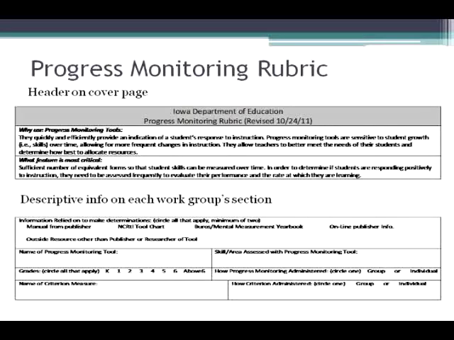The progress monitoring rubric looks similar in a lot of ways. And so one of those is looking on the cover page. There's a header with only 2 questions this time, but why use progress monitoring tools? To make sure that everyone implementing the rubric had a consistent consideration for why they're important, but also looking at what is the feature that's most crucial for progress monitoring.